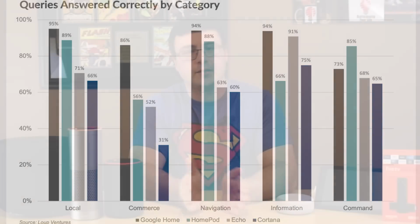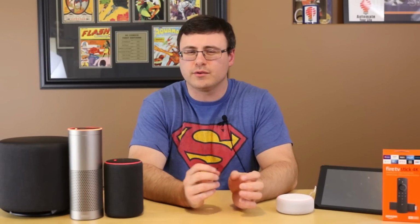So really, that's my big problem with Amazon. They also created a little bit of confusion with their 21 products that came out here. I mean, how do I know the difference between the Echo Link and the Echo Link Amp? That distinction is going to be lost on a lot of people. I can tell you what it is, but people are going to have to want to figure that out, and they're going to have to want to search that out.